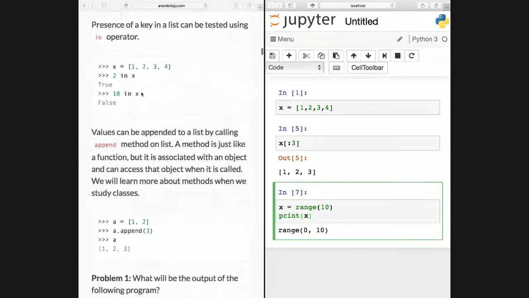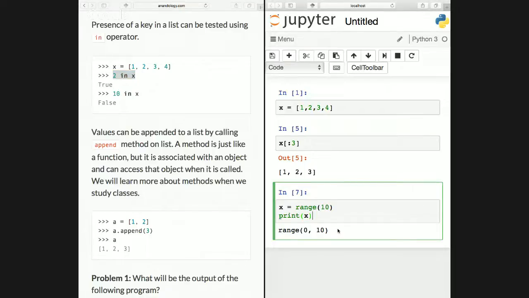Okay, this is interesting. Let's begin with iteration. There's an operator called in. Let's say you have the x list as we had before, and you want to check whether a specific element is in the list or not.